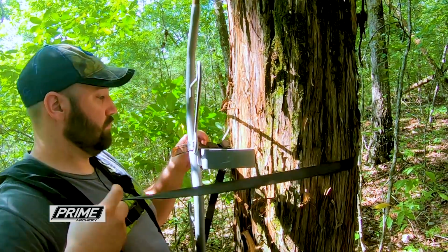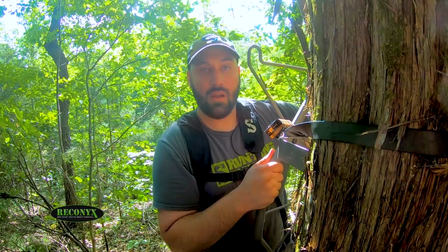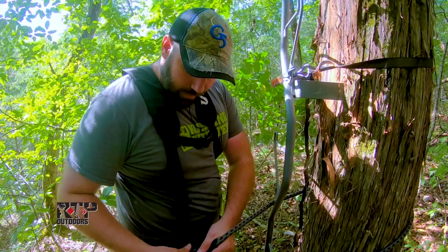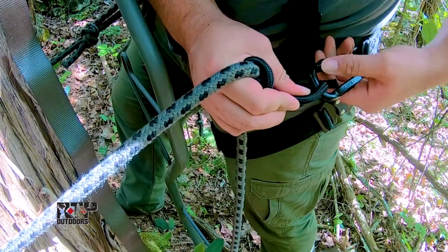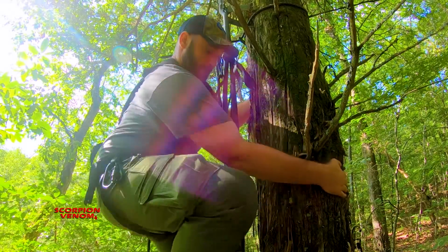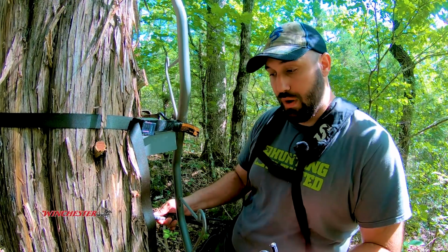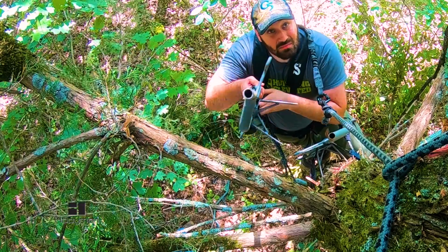And I like the straps. I'll kind of start them a little high, I'll tighten them down, and I'll kind of push down, and that just gets them super tight. All right, next one. Make sure that carabiner gets screwed on. All right, next one. Give yourself enough room so you can use your weight to lean back so you can actually work out in front of you.